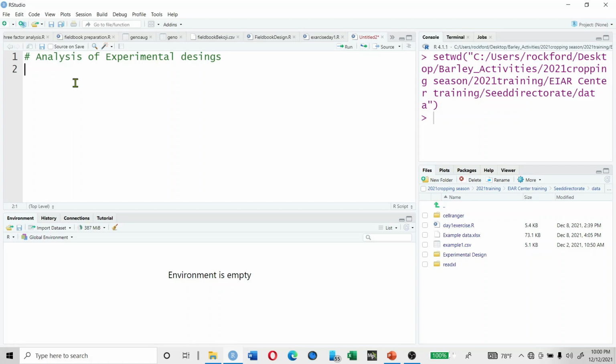So the first thing we'll consider is general information. Let's see the general information for data analysis. The first step is to import the data.